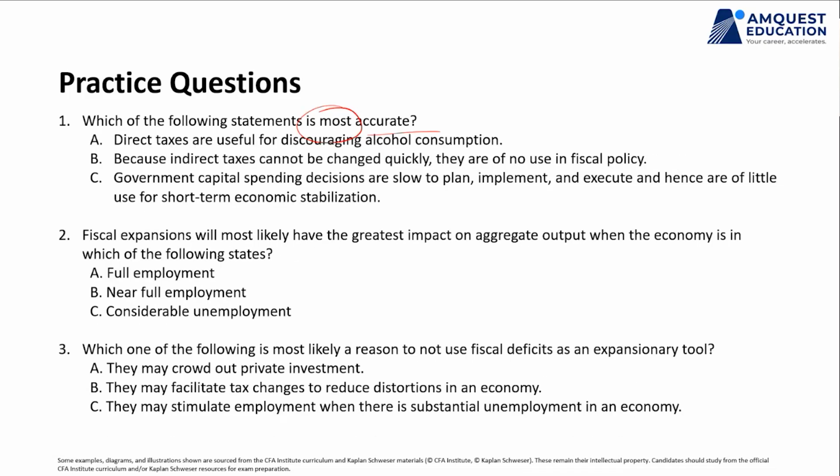What's the answer? So yes, it's most likely going to stimulate employment because when there is expansionary spending, then there'll be more employment, less unemployment. In expansion, what they do is they try to make sure that distortions are reduced. They will change the taxes and the government spending, but they'll try to reduce distortions. That's very critical. So potentially the correct answer, which of all is the most likely reason to not use it as an expansion tool? No one uses it as an expansion tool because of the crowding out effect, in terms of fiscal deficit.